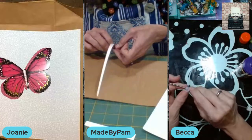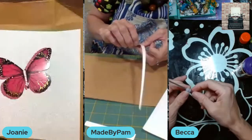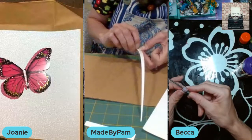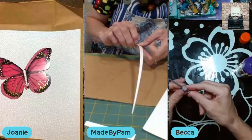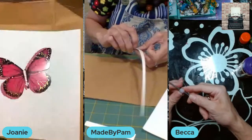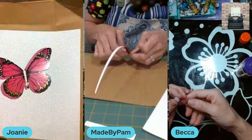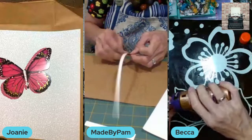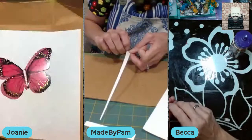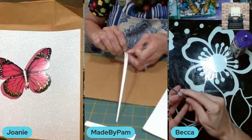It was the way my grandma made it. Like you said, you didn't like it until your mom. Well, my grandma made it, and I was like, this is really good. My grandma fried it in bacon grease, and it was so yummy. But I heard Joanie was talking about Brussels sprouts, and my grandma does Brussels sprouts the same way with bacon grease. So maybe it's just the bacon grease that I really like about these two vegetables, but I do like them both the way my grandma makes it.